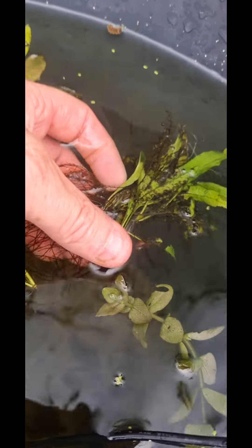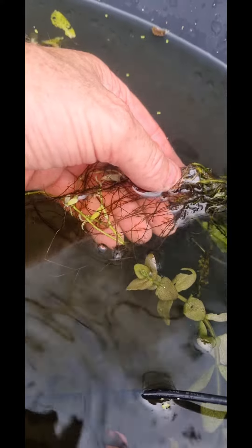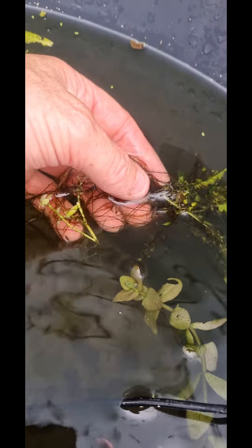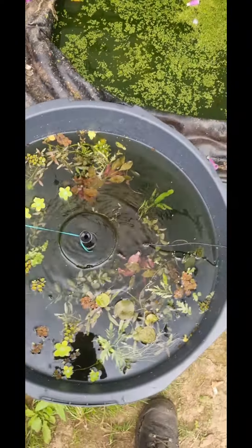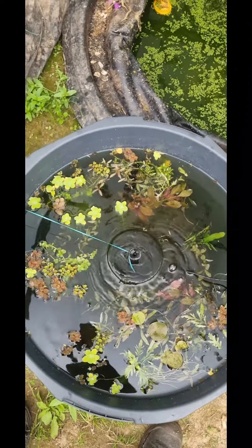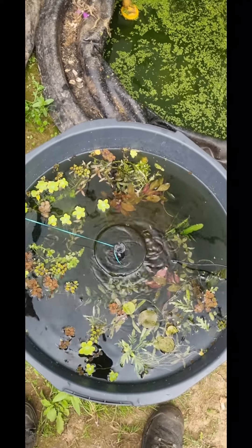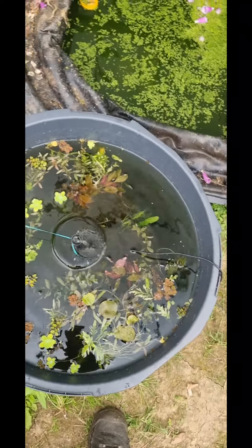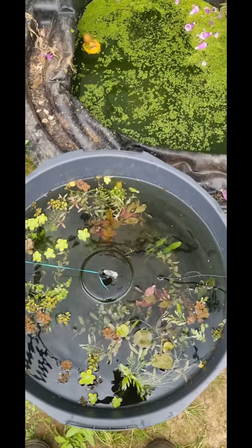I think that looks like a water louse — can you see that there? It's probably come in with the plant. It's a little water louse, that's not too bad. There aren't too many of them, but as long as there's no leeches in here, otherwise they'll deter the shrimps a bit. But anyway, horse trough shrimp pond — it has snails and plants in it and a little solar fountain. Cheers!